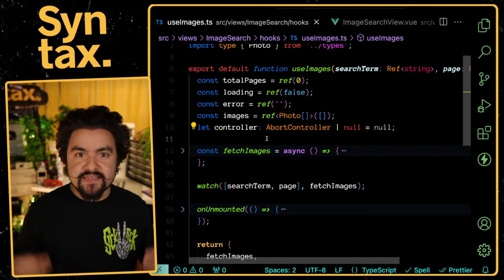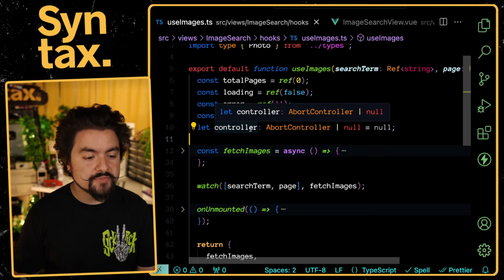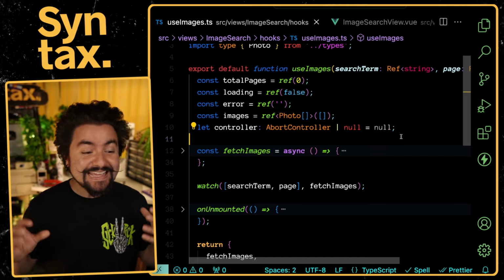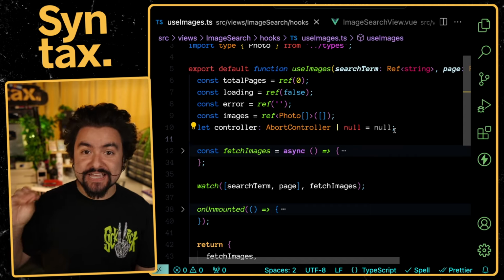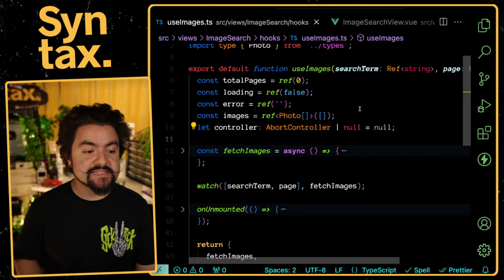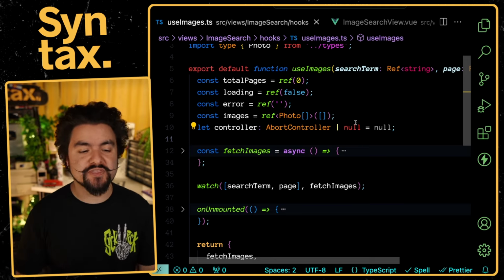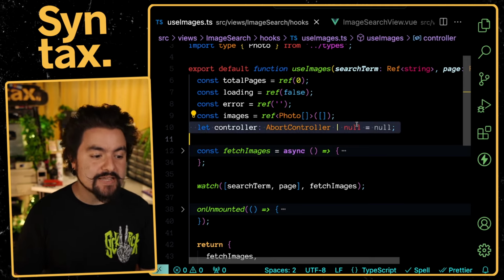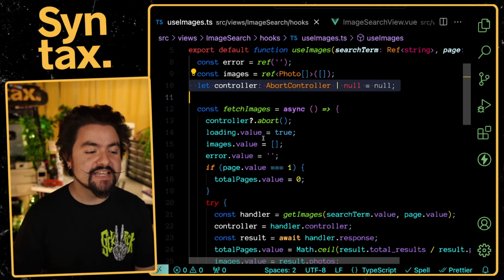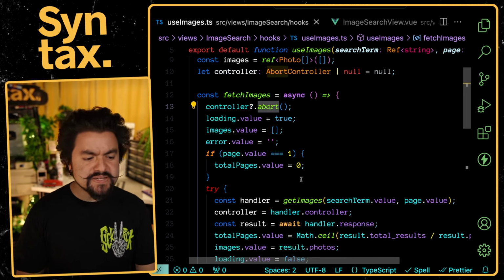Now let's take a look at cancellation and error handling here inside of Vue. First up, we have our abort controller variable. You'll notice it's just a variable. I don't have to wrap it in ref or anything like that because I don't need to watch it for changes. Essentially, I just need the latest value. One of the nice things about Vue is these hook functions don't get called over and over again. They're only going to get called once when the component is created, which means I'm only going to get one variable when the component is created. And then here inside of fetch images, I can check to see, is it null? If it's not, call abort. Update our state variables.